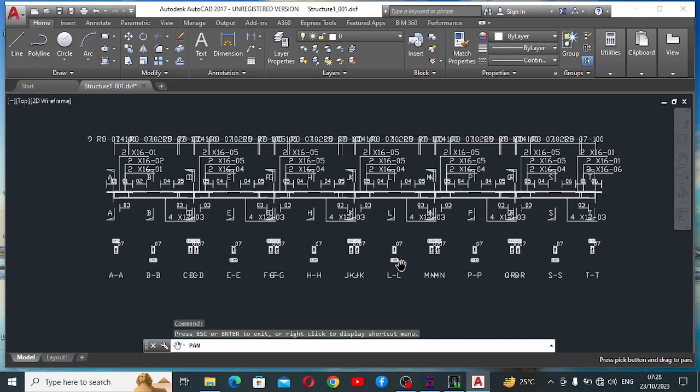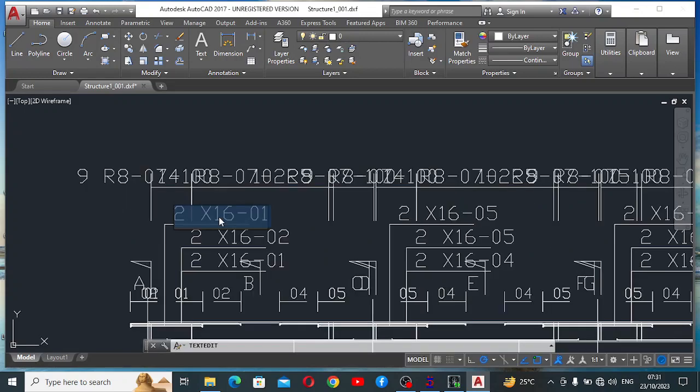So if you have the knowledge of AutoCAD, you can edit these values to make it your own, to change the text the way you want it, to remove the things you don't want here, and the way they are placed. You can change this.